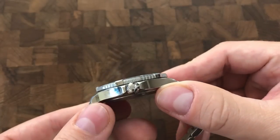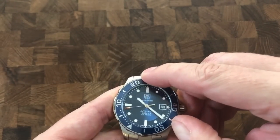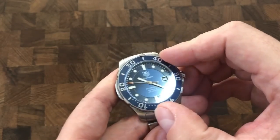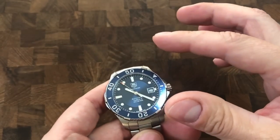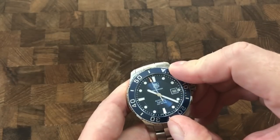on the unidirectional bezel. So what we have here is a 120 click unidirectional bezel. And I must say it's really nice. It has this kind of metallic feeling and sound, but what I actually did was I used some oil to make it even softer, and now it actually feels extremely nice.